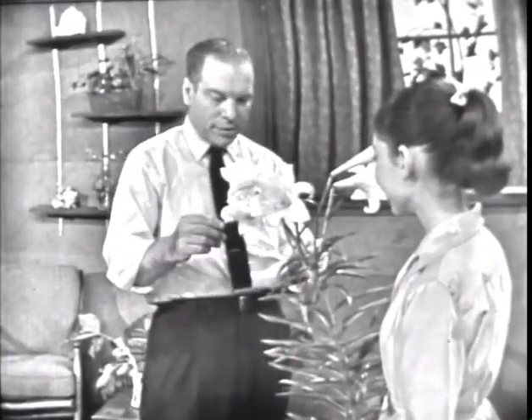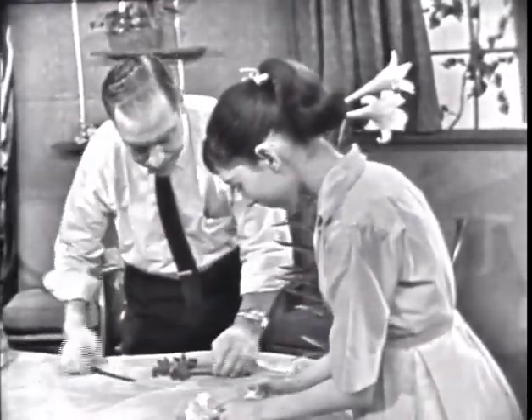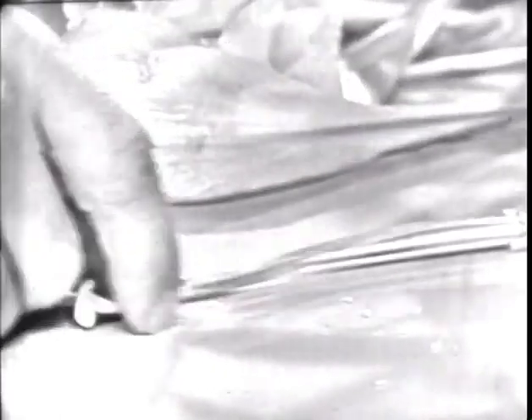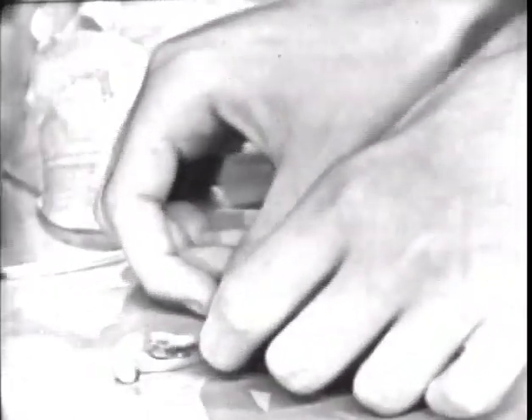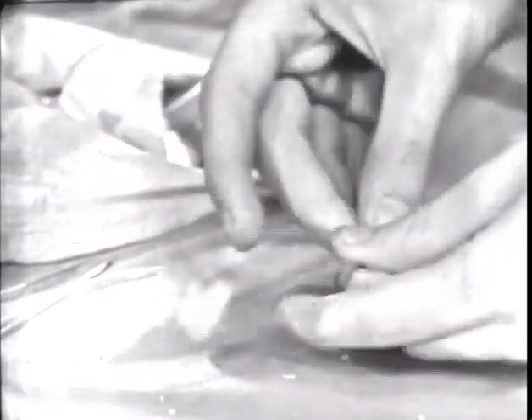Now let's find out what all these things are for by actually taking a blossom and taking it apart. Let's not take that one because then you can refer to that one. Let's take this one. Put it down here and carefully take the white section off. Now, why don't you pile them all over here and make neat little piles of everything that you find. That's how many of these? Three, four, five, six. Now let's put this out there because I want you to see that yellow stuff. Now take this section apart. These are the little powdery things. That's one, two, three, four, five, six. Six of those, and how many of these? Just one.